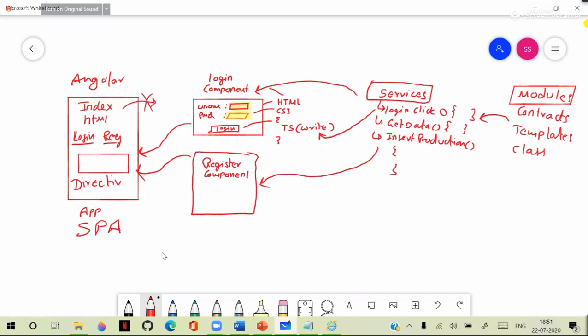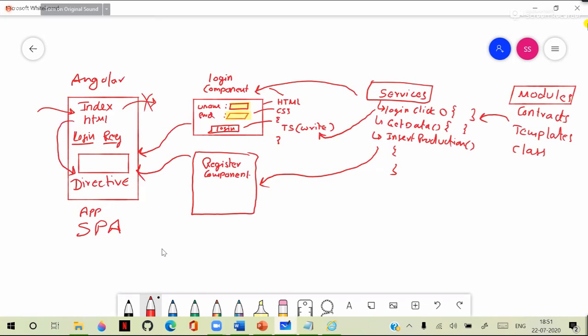That means your Angular application has an index page. This index page is using directives.